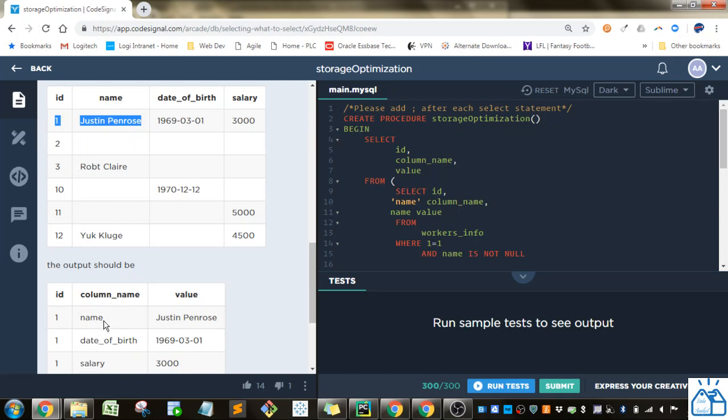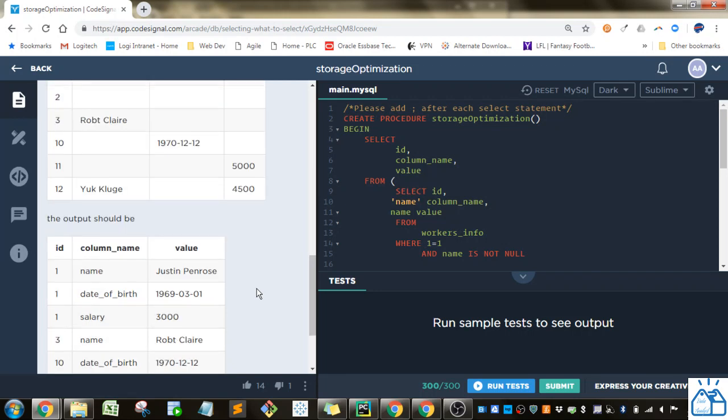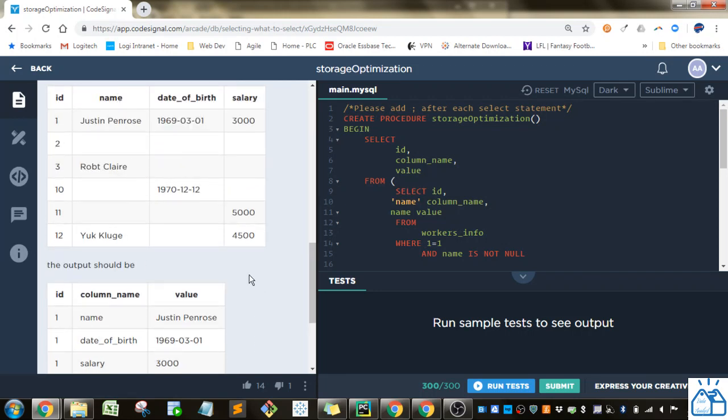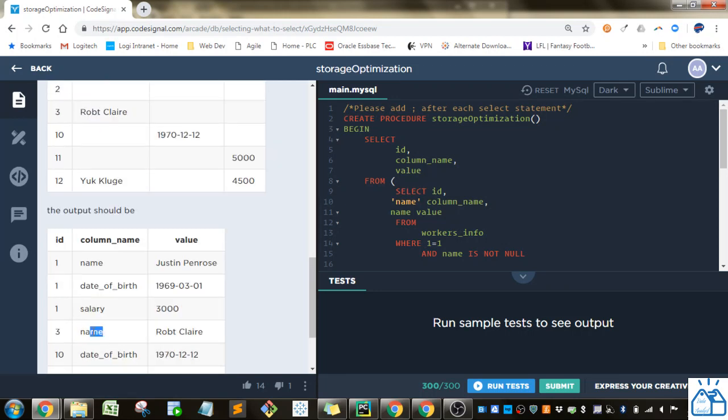A name column here, we'll put the value Justin Penrose, and then we'll put a row for date of birth, and we'll put this date of birth here, and a row for salary, which we'll put in the value column there. And then for 3, because only the name is filled in, we're only going to have 1 row, which is going to be name, and then the name there, and so on.